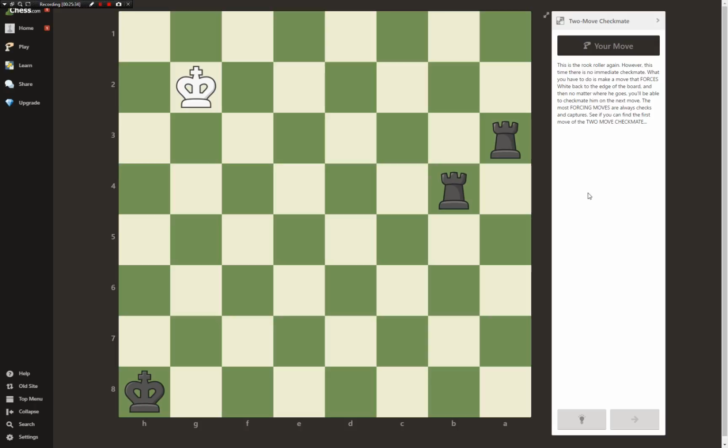This is the rook roller again. However, this time there's no immediate checkmate. What you have to do is make a move that forces white back to the edge of the board, and then no matter where he goes, you'll be able to checkmate him on the next move. The most forcing moves are always checks and captures. See if you can find the first move of the two-move checkmate. Black to play.